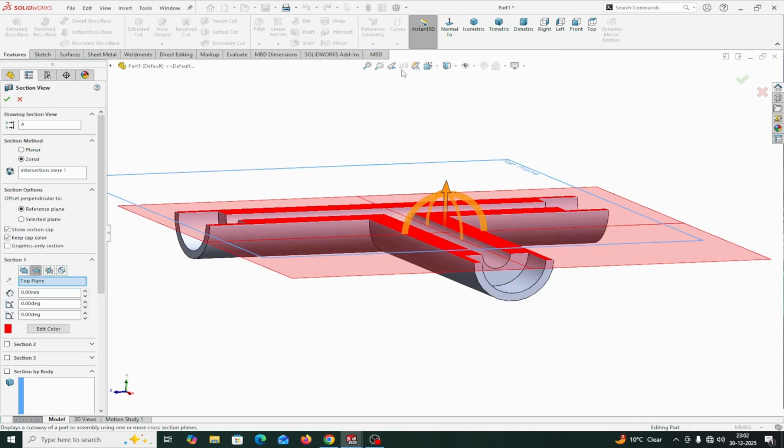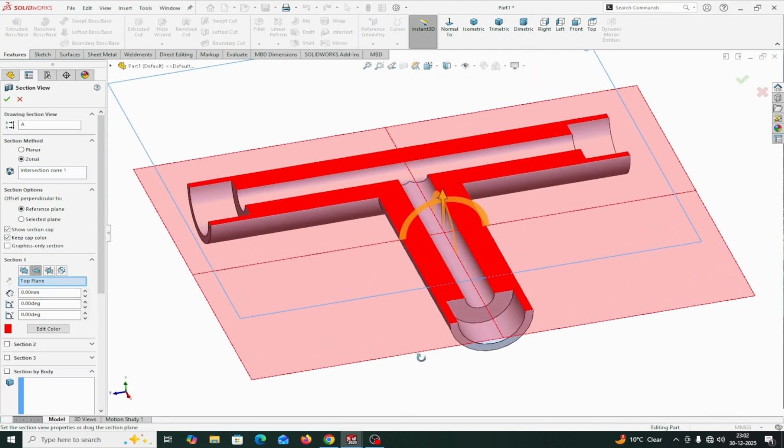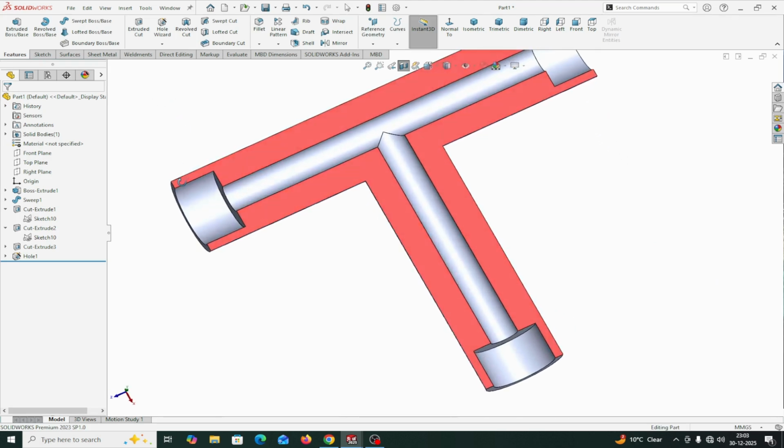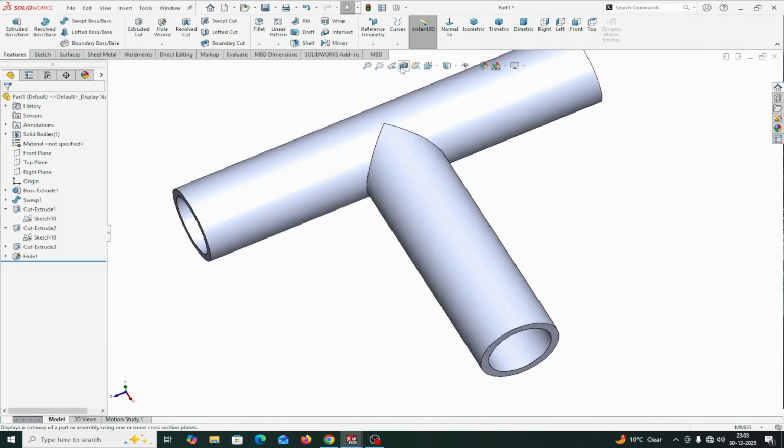If you take the section, you will see this counter and this counter are the same diameter, 16 mm up to 10 mm depth, and the center hole is 7 mm up to the next. Next means the end of the surface. This is the section you will see here.